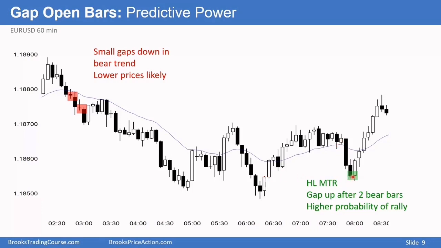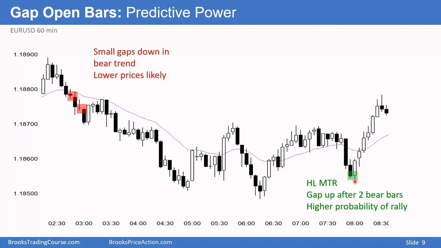You have 2 strong bear bars and the next bar opened above that close. That tells you that there were a lot of traders who, as soon as they saw this bear close, thought it was a bear trap, trapping traders into selling low, and they thought the market was going to reverse, and therefore they bought. As soon as this bar closed, they hit buy the market, and this bar opened above that close. When you see that open above the close and the context is good for a potential reversal, traders are going to either buy as soon as that bar closes or as soon as it starts to reverse up.